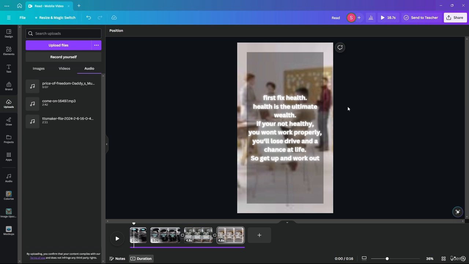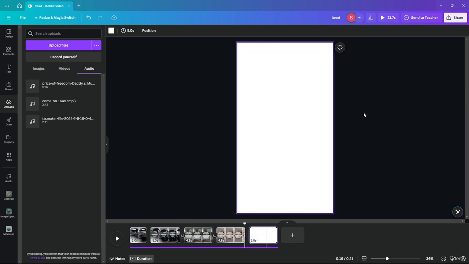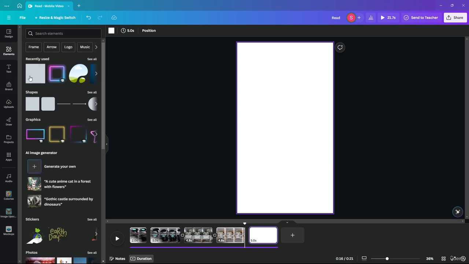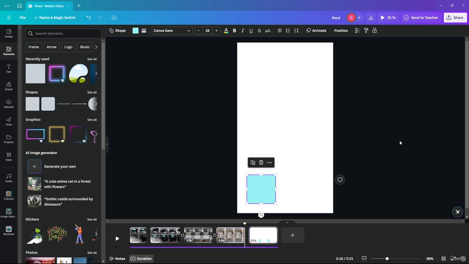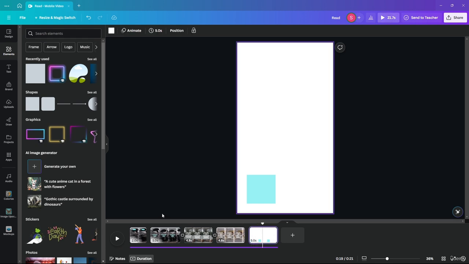If you want to make any graphics related advertisement or stuff like that, you just need to put boxes, and you need to put other stuff. So for example, let me put this element over here, right? I'll put this element over here, then I'm going to go ahead, copy this and paste this, right? And in this segment, let me just put this to, let's say, 3 seconds. Let me also put this to 3 seconds.